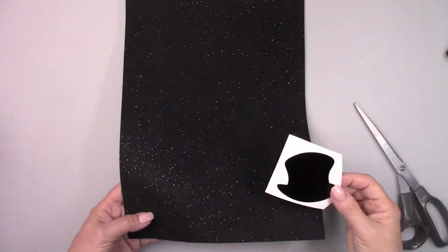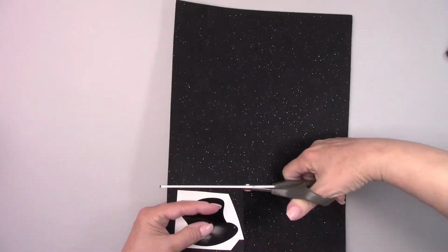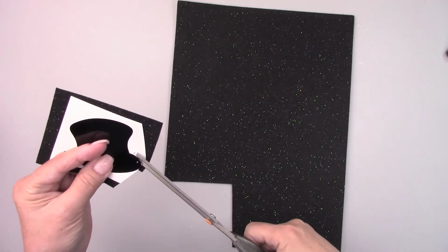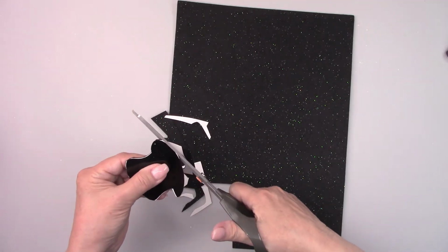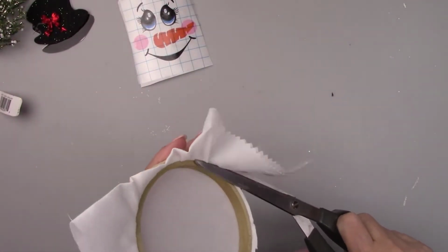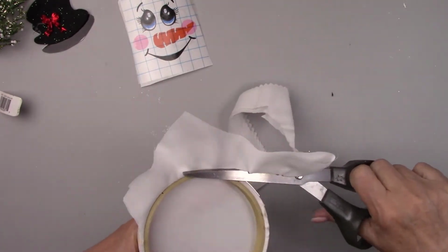I cut this hat along with the vinyl for his face with my Cricut machine. I'm going to use it as a pattern to cut out some felt for a hat. I got this felt at Hobby Lobby and it's really nice. It's a little bit stiff and has green glitter all over it. I'm trimming off all the excess fabric, and now I'm going to add his adorable little face.